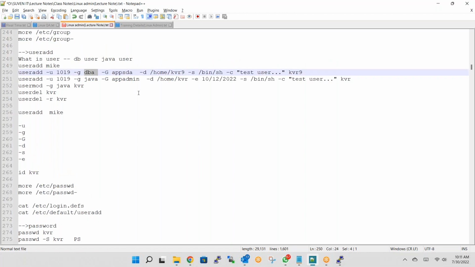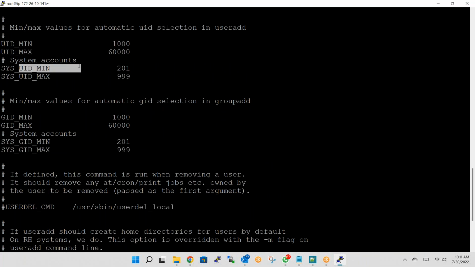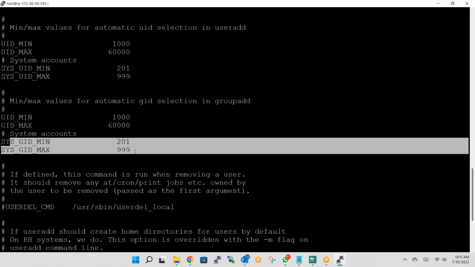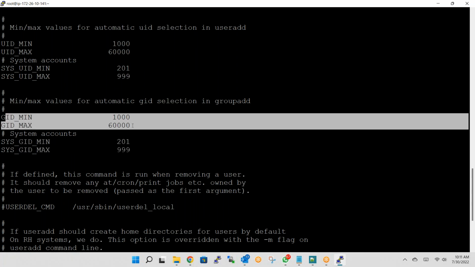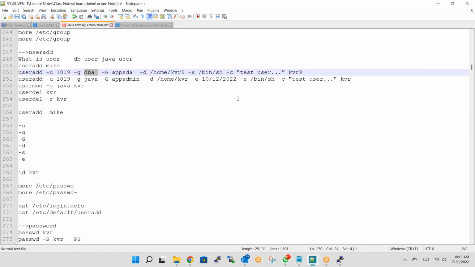For normal users the IDs have a range, and in the same way the groups also have a different range. In the same login.defs file, it maintains the user IDs and group IDs, like minimum group ID. Don't stress yourself about this technology, it's just an outline: useradd, groupadd.